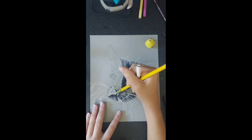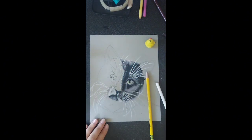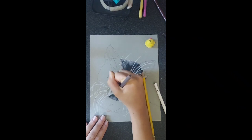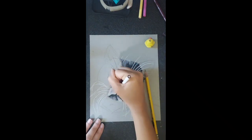I erase my pencil marks and head in with my 50% warm gray and add some spots on top of the nose for detail. I take my white, cover the surface of the nose, and go back in with the gray and blend it out.